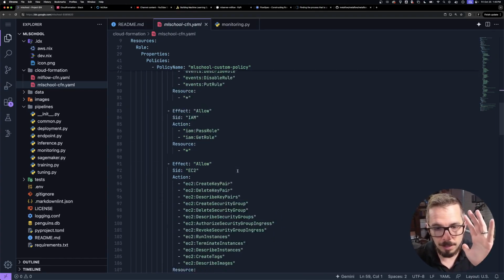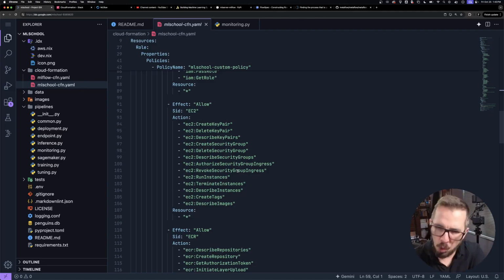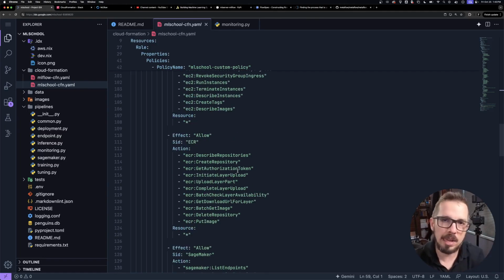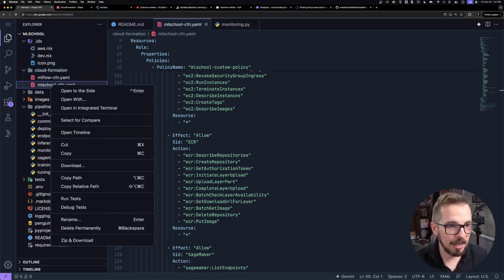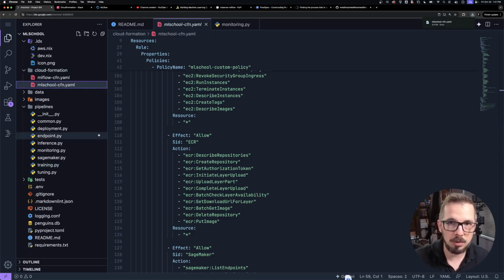So just so you don't have to do all of this manually, I created this CloudFormation file. Now we're going to point AWS to it. Tell AWS to run this file, and AWS will do all of this, okay? So if you're running on Project ITX, just right-click on the file and download it to your computer. That's what I'm going to do.